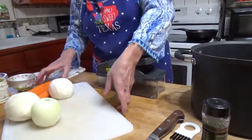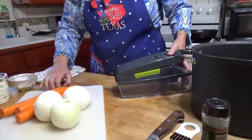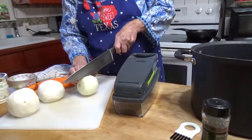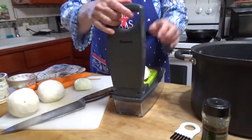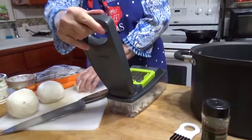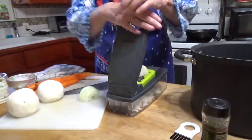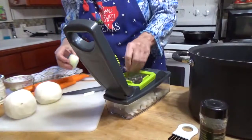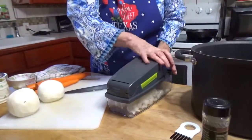Oh dear. Oh my goodness. All right, this chopper is dandy. It makes everything nice, neat size, and doesn't require a lot of effort on my part. You do have to cut things, you know, kind of in half or in big chunks, so that it'll go through. There we go. Half of the onion. Let's do this onion in halves. There we go. Oops, there we go.